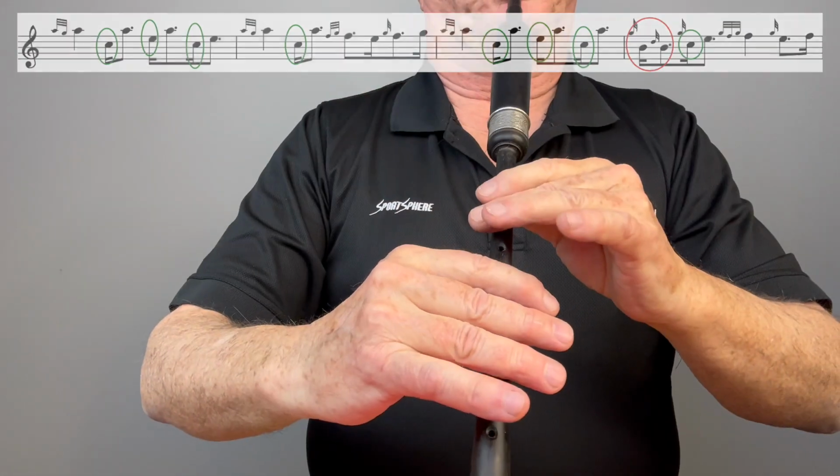That's really all there is to the last part, except for the points that we have talked about before. Let's hear the last part played in the practice chanter.